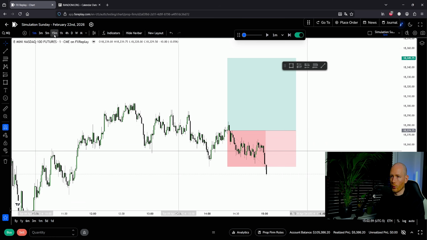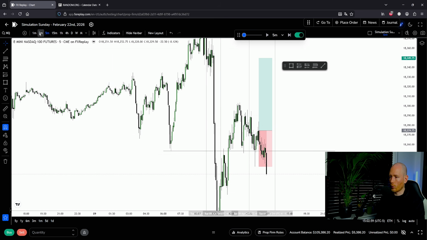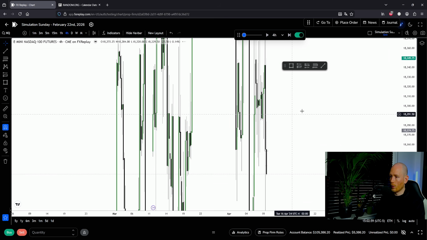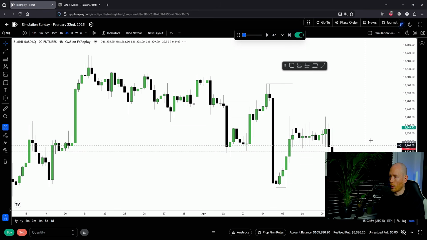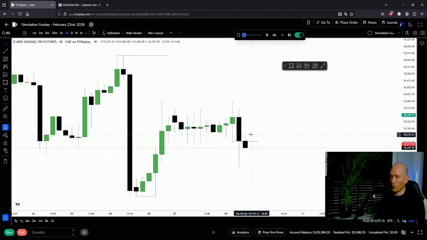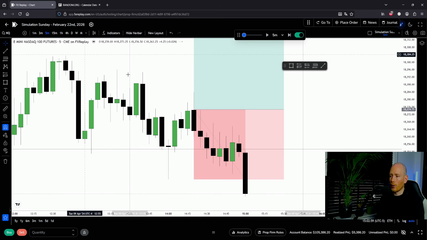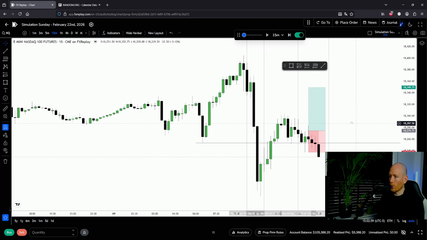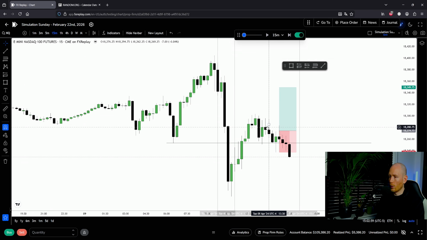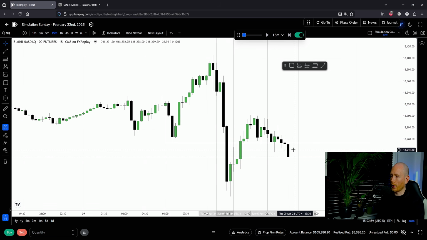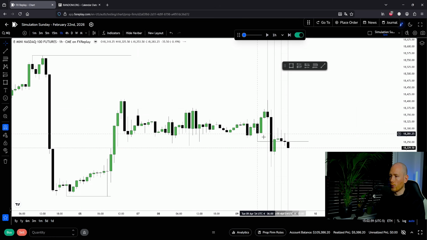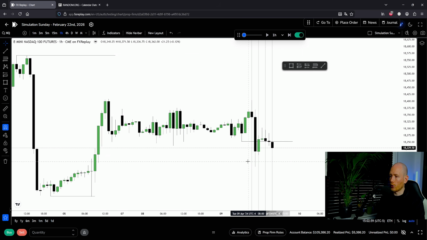Okay, I'm wrong about the draw, I guess. Yeah, looks like I'm wrong about the draw on liquidity. If you have a wrong draw on liquidity, then the swing point doesn't really matter. Let's see. Was there an opportunity for a short though? We didn't really have a run on this 15-minute swing high. Previous 1H high, that one neither. So there was no sell setup either.